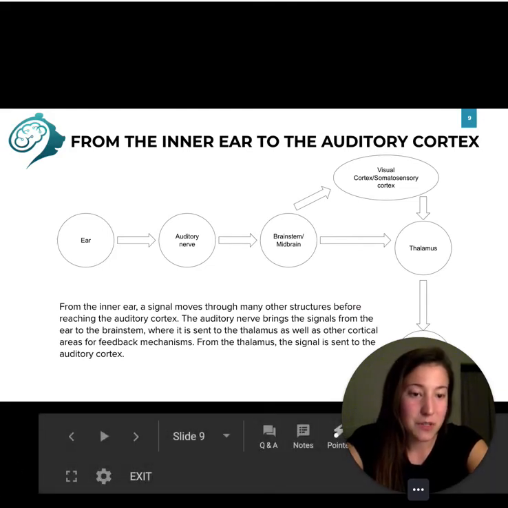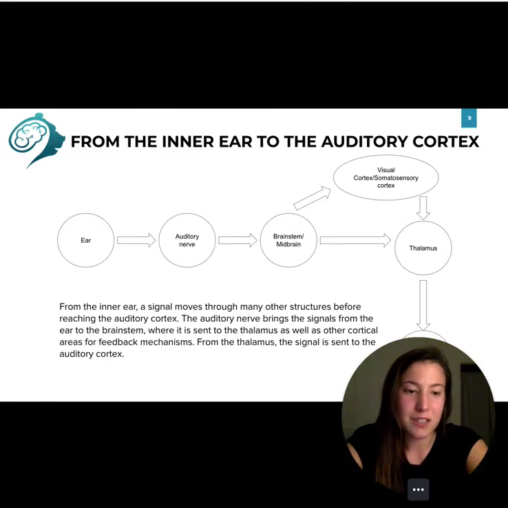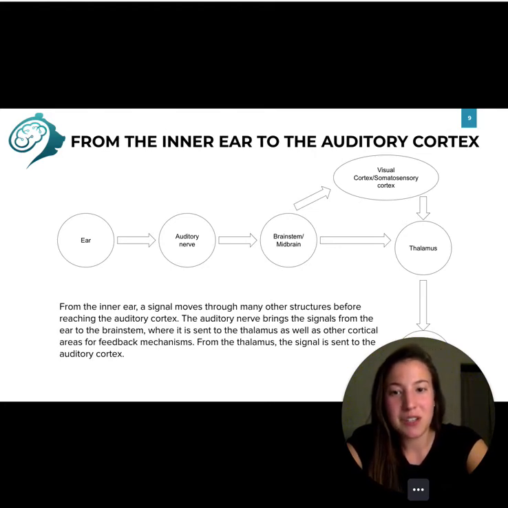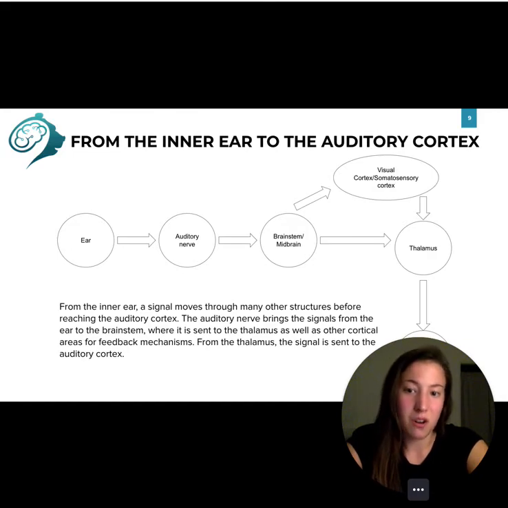Next, we have this schematic of movement to the auditory cortex. I know my video is blocking where the auditory cortex is, but that's the final step of this pathway. So once a signal is transduced along the basilar membrane, it passes through a series of nuclei before going to the auditory cortex. These nuclei, like the eardrum and the auditory cortex, are all organized according to a tonotopic map. The first set of neurons that are activated are the spiral ganglion neurons. Their axons make up the auditory nerve, so spiral ganglion neurons equals auditory nerve.